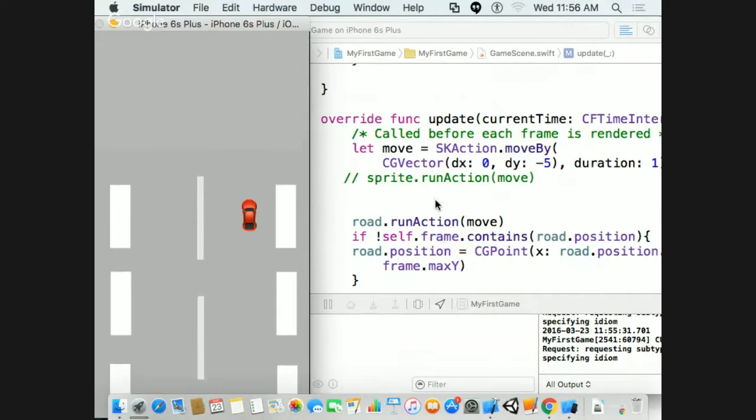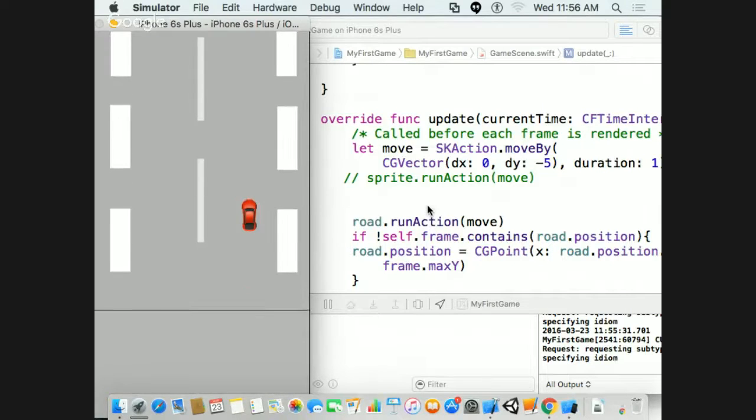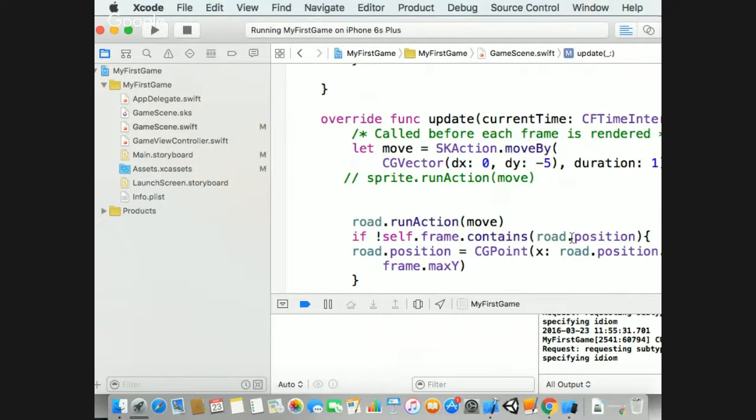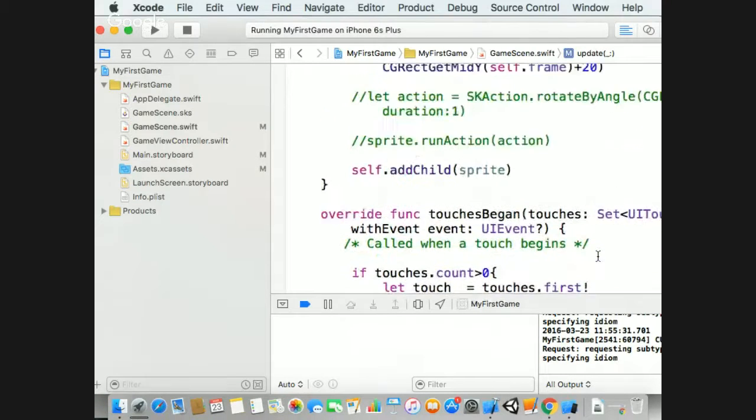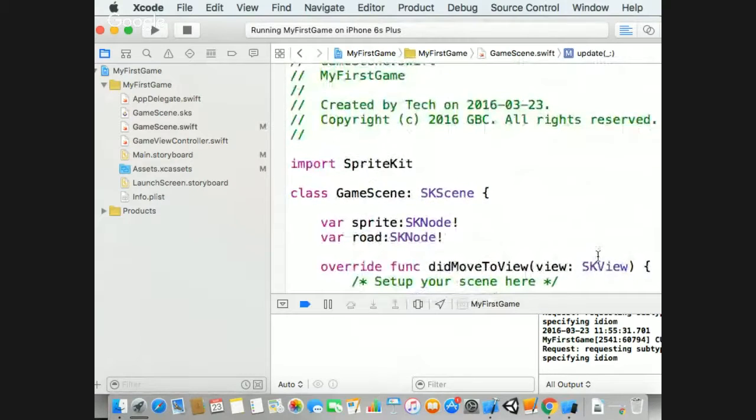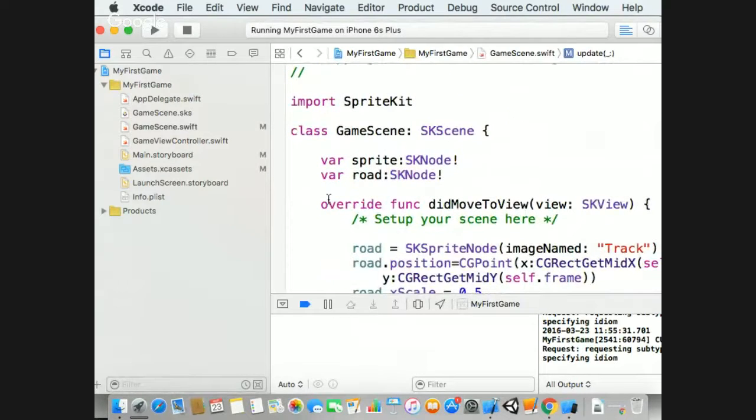How can I solve this issue? Exactly. I need to have a second piece of the road.